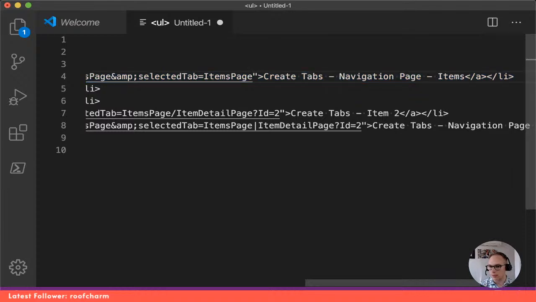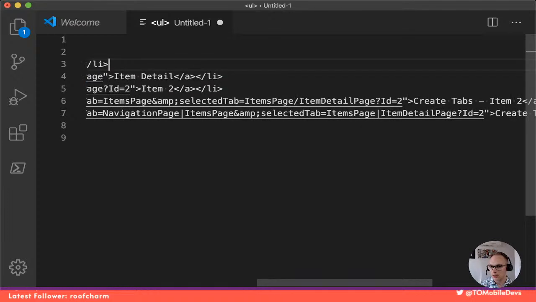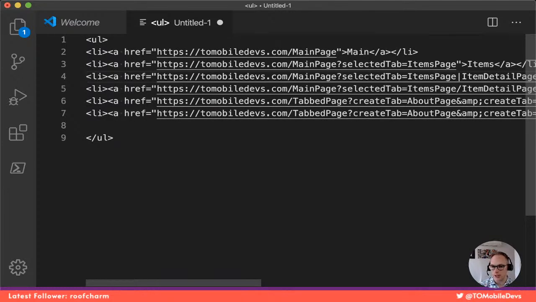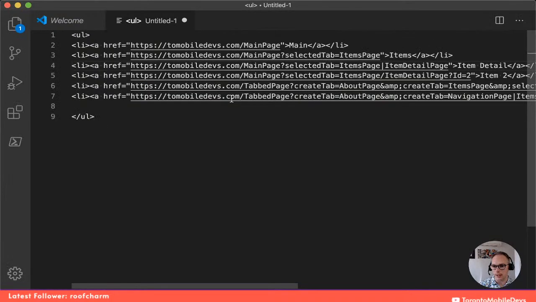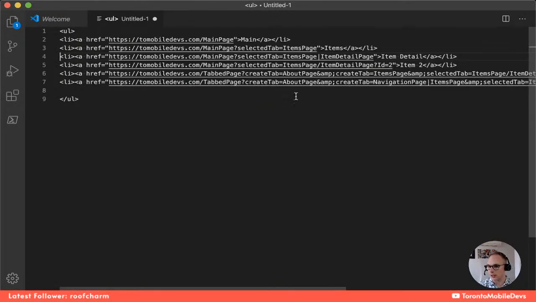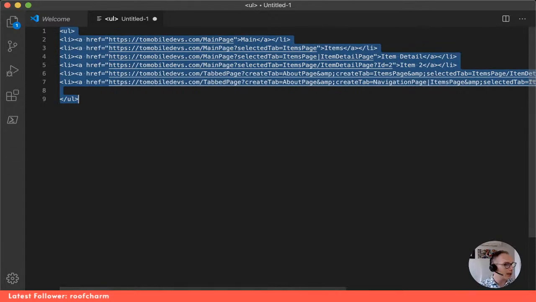I'm just going to get rid of a bunch of these in here because they're kind of just noise at this point. This was testing with the old scenario before I had kind of nailed down that URI syntax. So really, we just want to look at item detail and item 2. I think we're okay with these 2 as well. We'll come back and look at those later. Oh, okay. So I'm just gonna put these back into that page. So we're gonna load this page up on my test device.